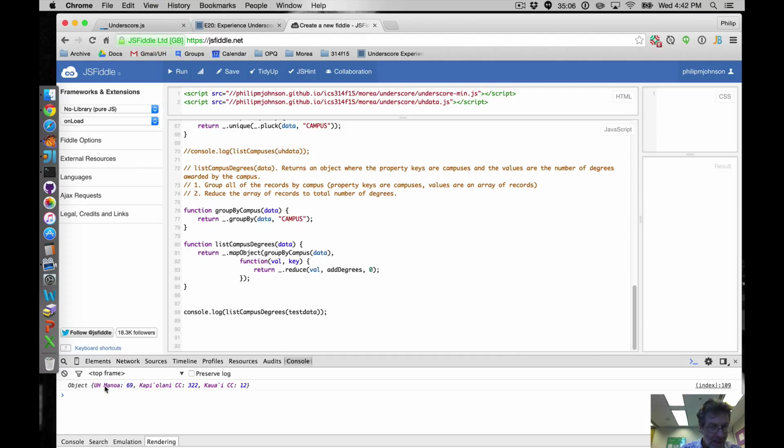We've got our campus and then the number of degrees for the campus, which is exactly what we want. So we run it with the data, and now we find out that Manoa has granted 23,000, Kapiolani 5,000, Maui 400, etc. Okay, so that's great. So that's listCampusDegrees.